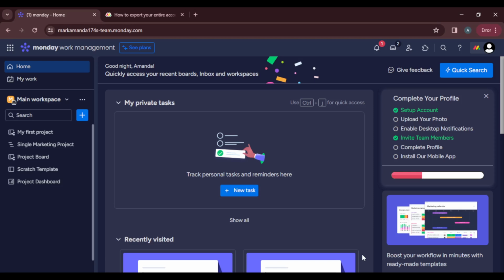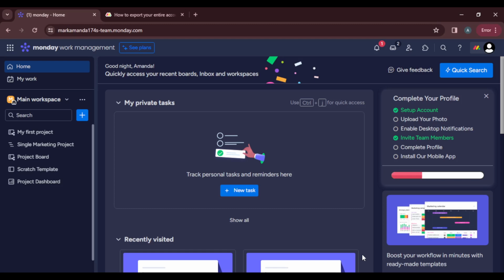First, launch a browser of your choice and locate the search bar of your browser. In the search bar, type monday.com, and that's going to take you to the official website for Monday. Once you get into the website, follow the on-screen prompts to sign in or sign up. Once you sign in successfully, it's going to take you to this fantastic homepage where you can explore a lot of features to have an exciting time in Monday. So now that we're here, let's hop into today's topic, which is how to track progress with Gantt chart.